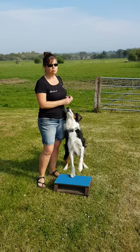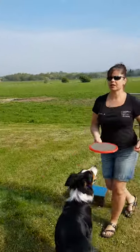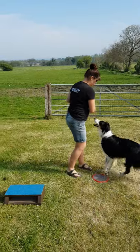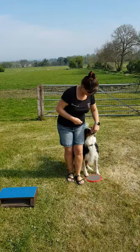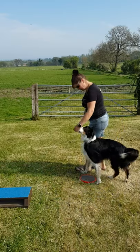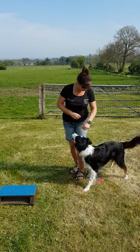Once you can do that, we then want to remove the box. If we go to something flat on the floor — if you've been using a food tub, you can just take the lid off and put that flat on the floor. Make it harder and harder until they're doing more and more of it.